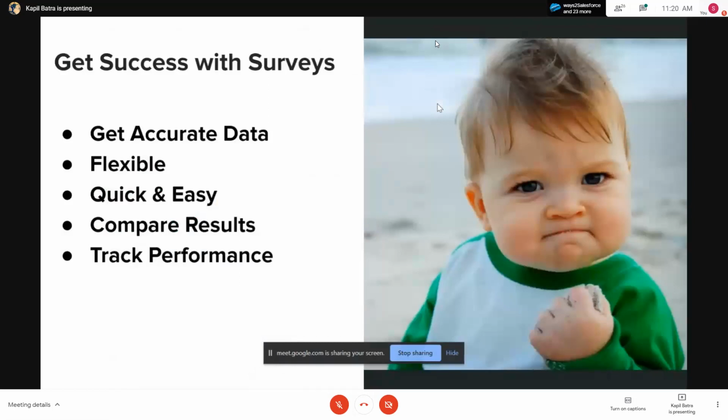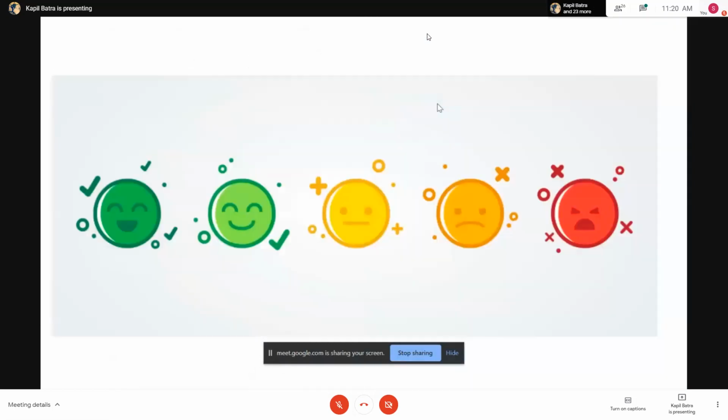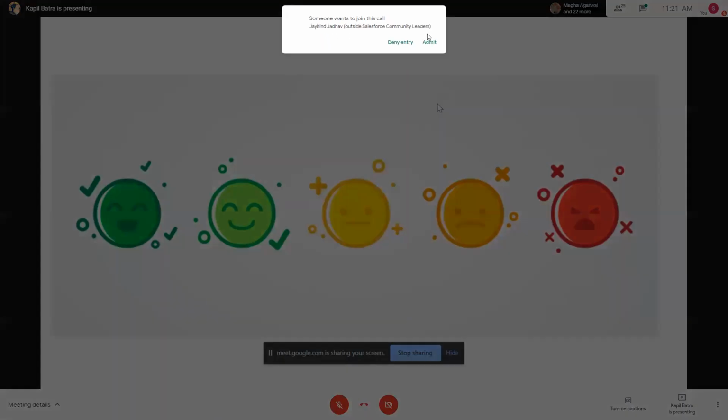Okay. So the next thing is track performance. This is a very important part of survey, to track performance. So as I told you earlier, the Zomato or Swiggy delivery guys, they will ask for 5 stars. So why are they asking for 5 stars? Because the companies are tracking their performance based on the star rating. So let's say the company has a poll. This particular poll will be delivered to all the customers for a specific delivery boy. Every delivery boy has a separate poll, and the same poll will be delivered to all the customers. Based on this poll rating, they can increase the incentive. They will be getting their incentive. There might be some other benefits also.